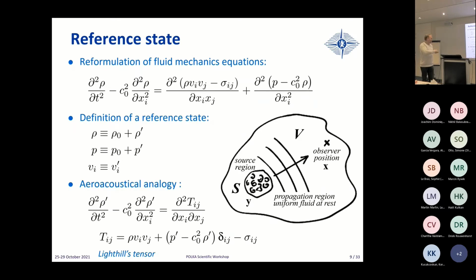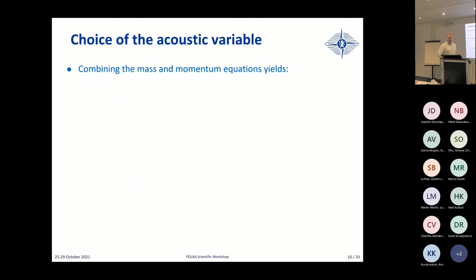But the thing that is really smart with this analogy is that now we can play the engineers. And what I mean by play the engineer is that we can introduce orders of magnitudes, and we can try to estimate, grosso modo, the importance of the Reynolds stresses compared to the viscous stresses, and of the non-isentropic term in here compared to the 2 others. Okay, and that's by introducing those approximations that we will then facilitate our task by degrading the complexity of the source term.